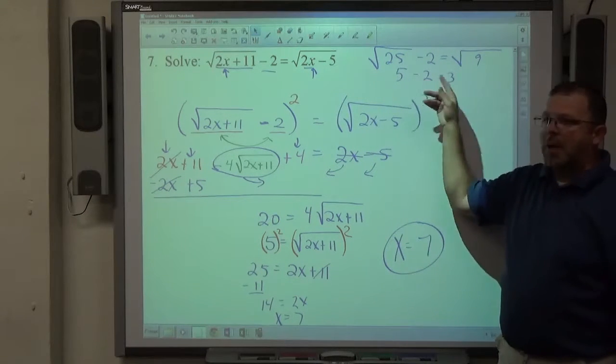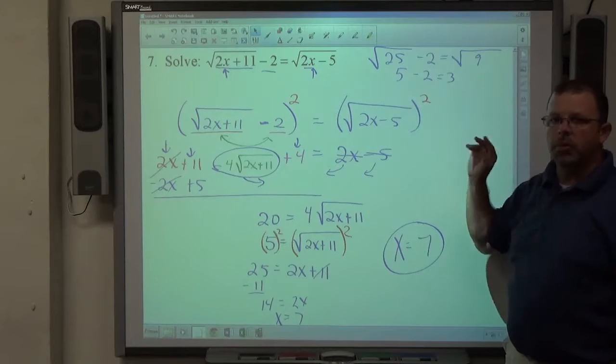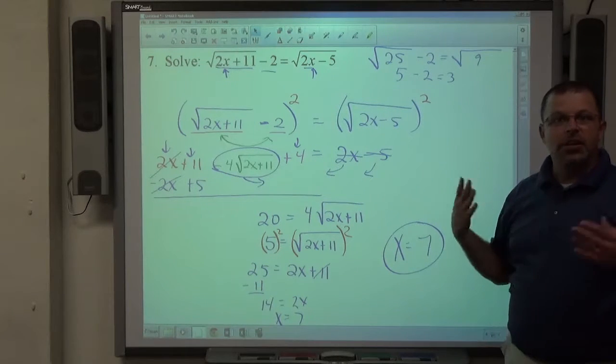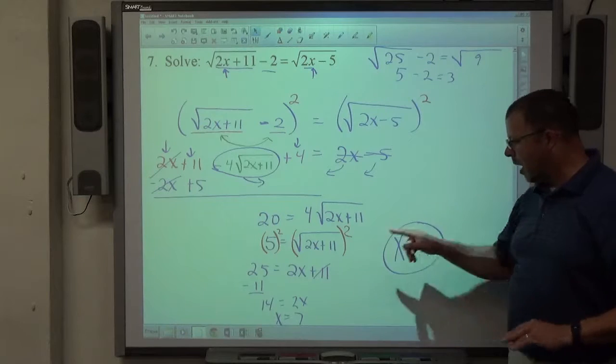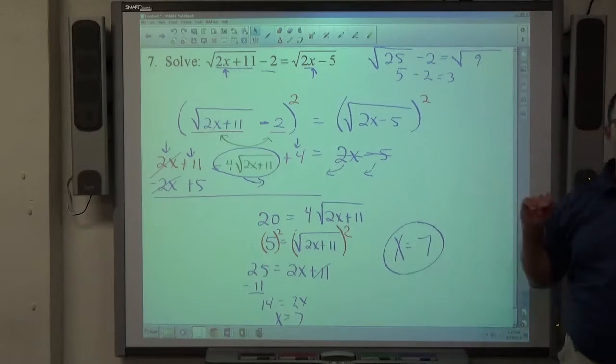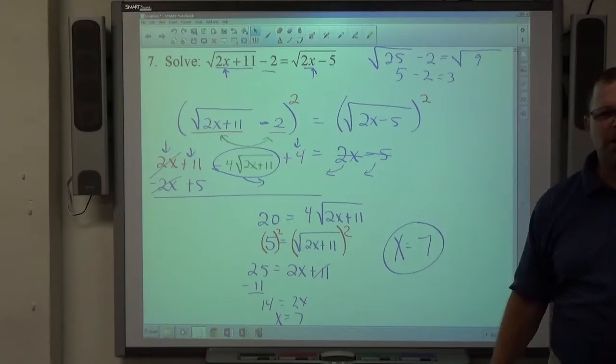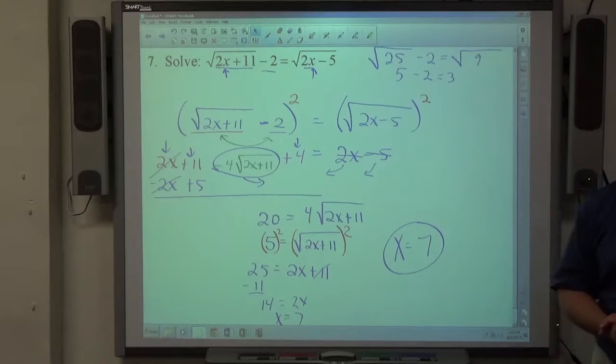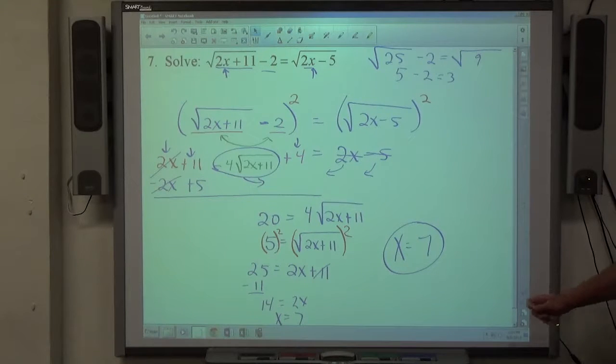If all this happened, and let's say it said negative 5 minus 2 equals 3 or something weird like that, it's untrue, then you would strike that out, put the empty set, say there's no answer. Chances are it'll have a workable answer on the test. So I would expect not to get an empty set answer for that, but just know that's how to handle it if it should occur.